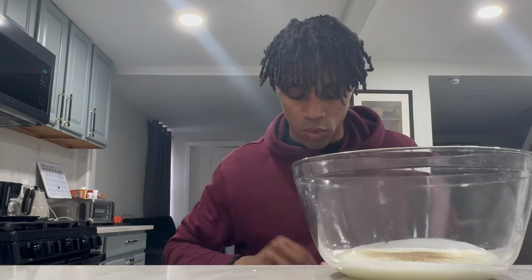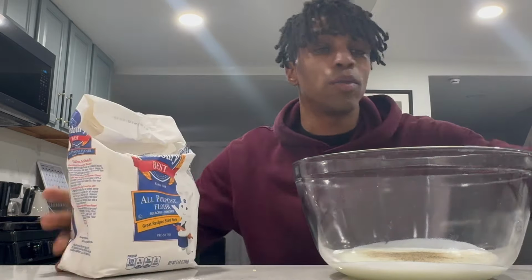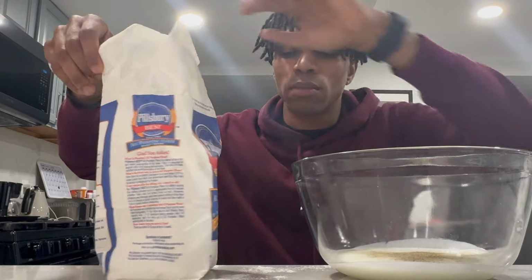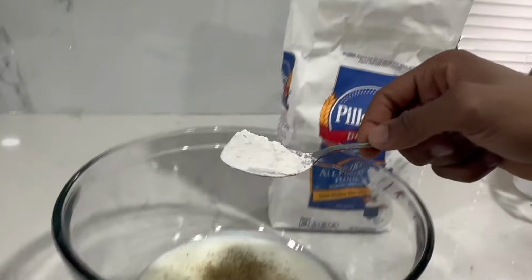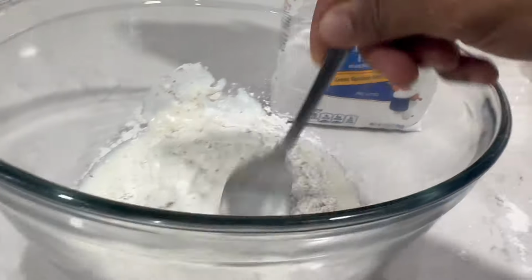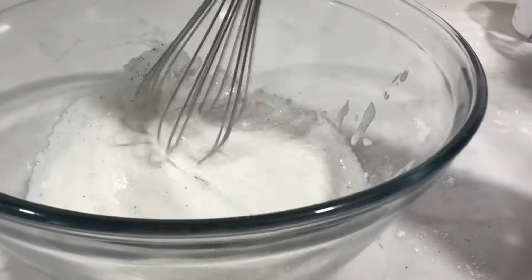Now we take the flour. What this buttermilk does is it works like a glue for our onion rings, and this flour is gonna help it stick a little bit more. So we're just gonna take 2 tablespoons. Man, I've got flour everywhere. I already put 1 tablespoon in, 2. Now we just mix this all up. Actually, let me get my mixer. If I'm gonna have a mixer, I'm gonna use it now. Get that a nice mix.